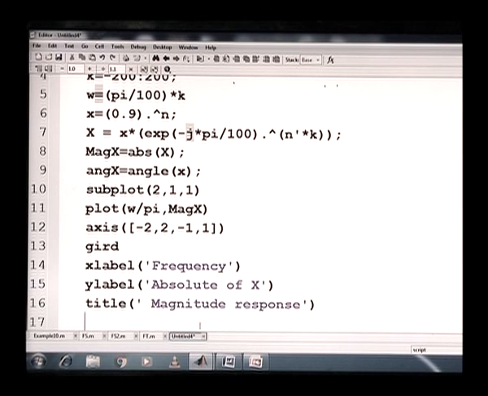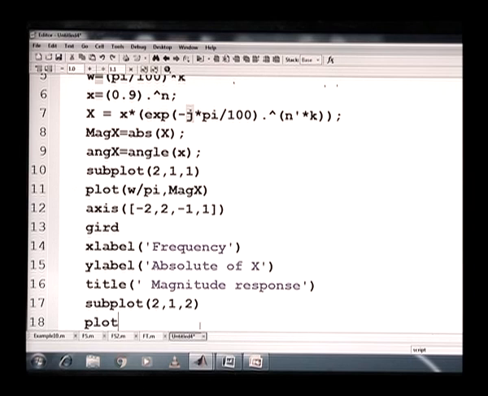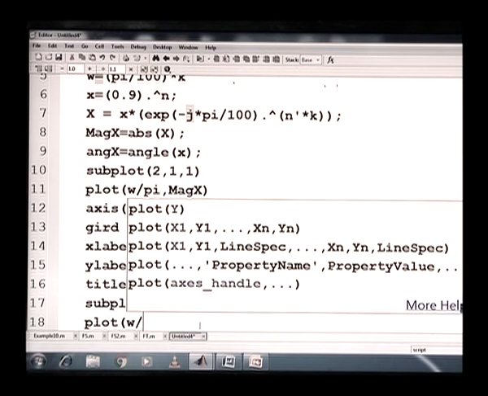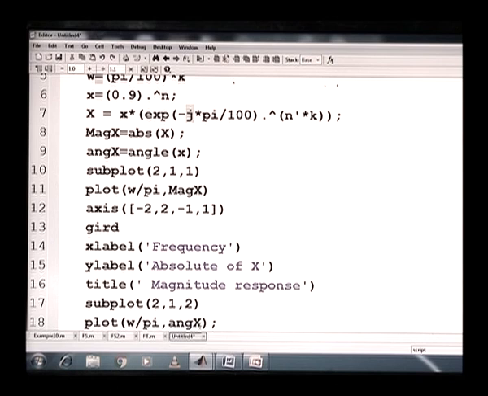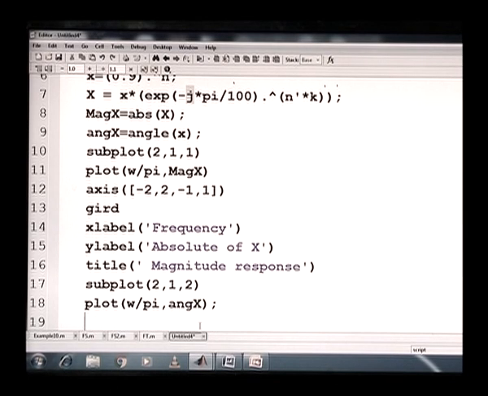So now plot the phase response, subplot 2 comma 1 comma 2, plot w by pi comma angle x. So this is case sensitive, we have to give the titles very properly.